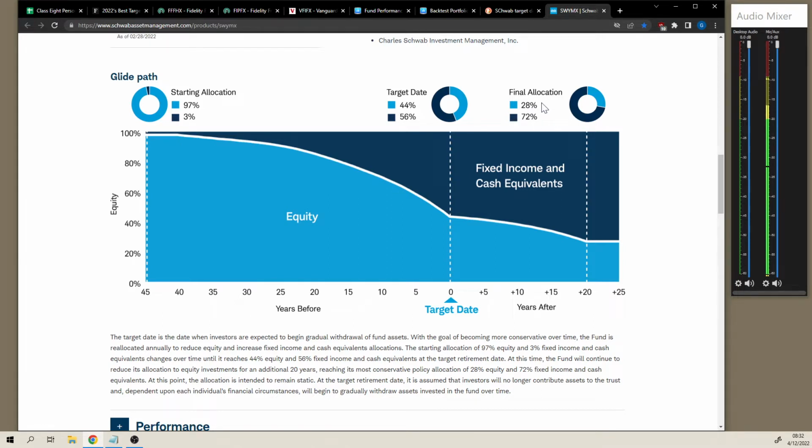Now, this is one of those things about target date funds. When you're giving up control of the asset allocation to someone else, it may not be the asset allocation that you want. And so you have to think about whether that's going to be where you want it or whether you even care, whether you think, hey, I should put this in someone else's hands, especially if it's a behavioral issue. I had a nutrition professor in undergraduate who I think illustrates this well unintentionally.